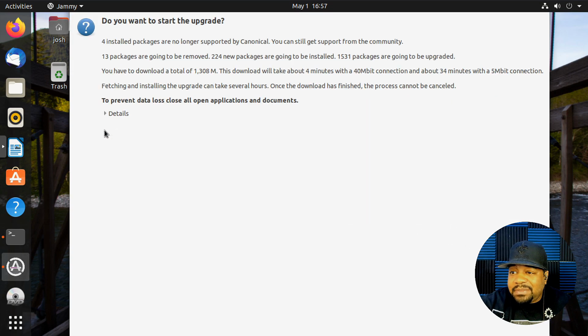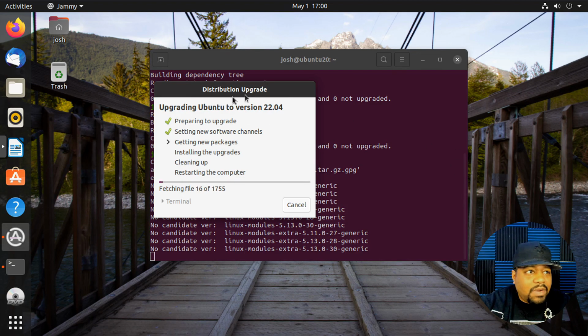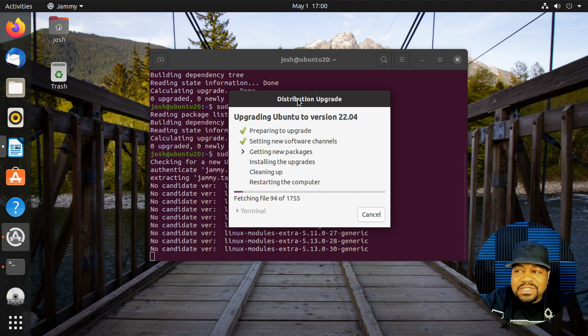Let's minimize the bag so we can bring up, as you can see down here at the bottom, and sorry, I had to move things around to get it back up, because I wanted you guys to see exactly what the buttons were at the bottom. All you have to do is hit start upgrade, and it will start the full upgrade process. Sorry I messed up the screen, but I just wanted to show you guys. It's basically my display settings, and once you open up that dialog, it doesn't allow you to shrink it to fit on the screen fully. But I think you guys get the idea. All you have to do is hit start upgrade, and that will start the process.